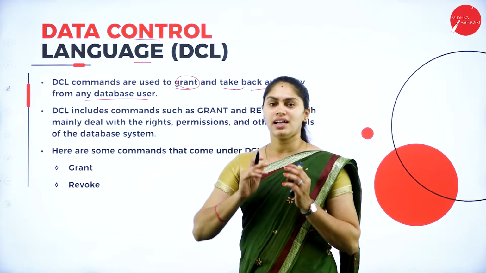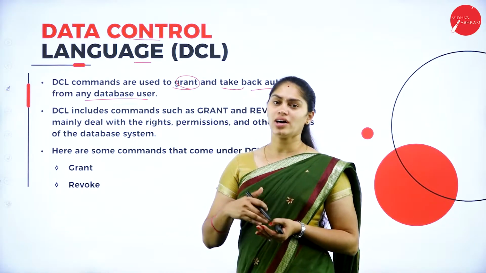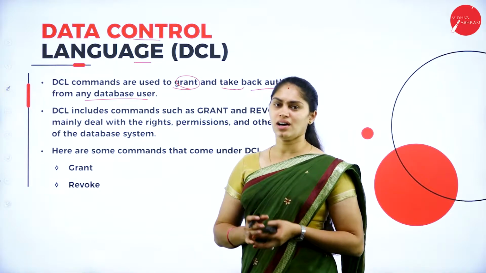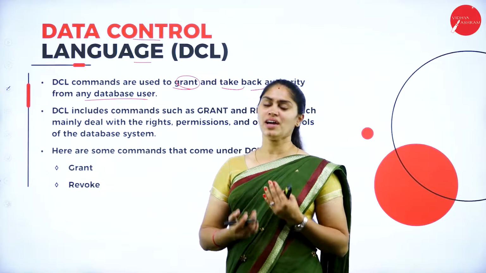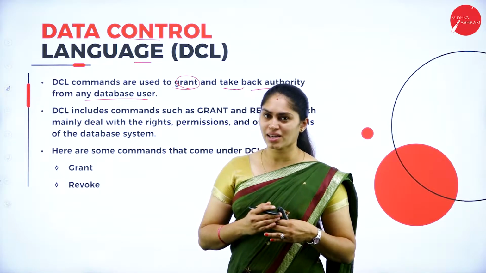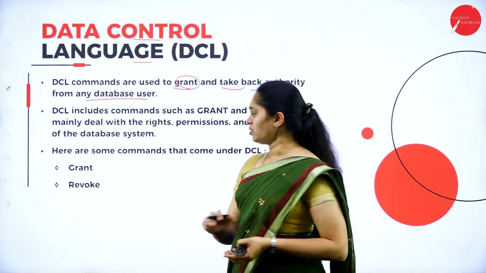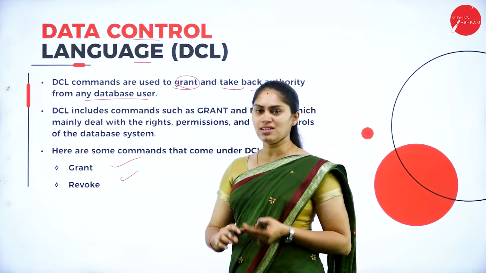So here the database administrator is giving an authorization to the database user in order to access the content from the database. And in the same way, we can get it back. That too by making use of what? Two commands we have. One is grant and another one is revoke.